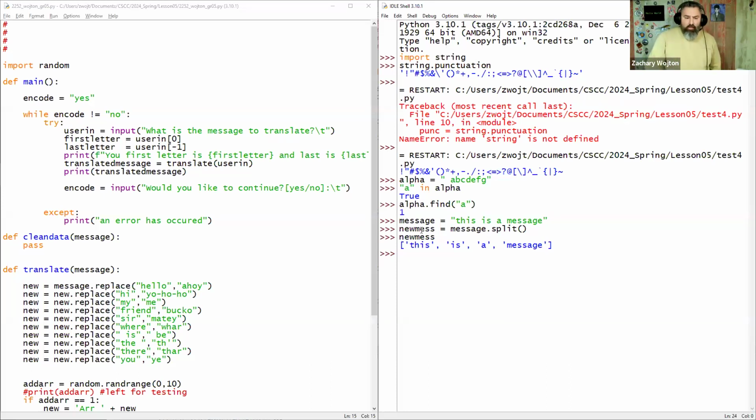Now you could write a for statement saying for each word in new message, and here is where you could say word endswith, and you can check if it ends with a G, and if it ends with a G, you could see if the next one ends with an N and an I, or check it all together. -3, grab the last 3.